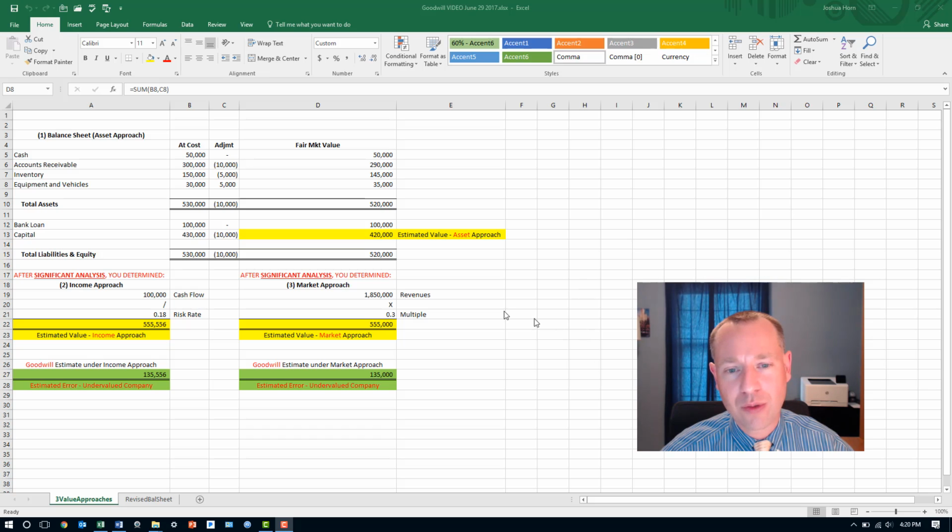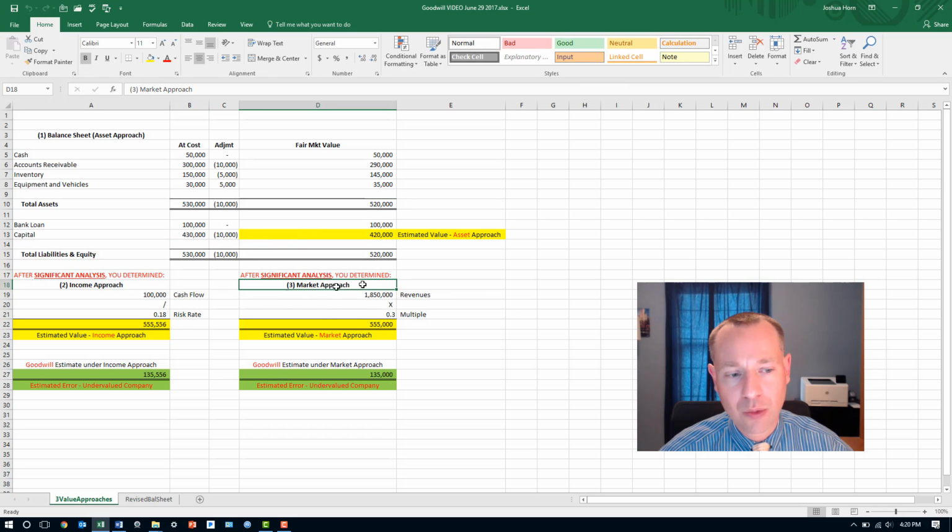Just recall that we looked at a financial statement. I just want to show you real quickly and refresh your memory. We talked about quantifying an estimate of the goodwill of this business at $135,000. So we used the balance sheet to come up with an estimate of the value. And as we discussed, there's a high likelihood that this business, using only the single asset approach, was significantly undervalued because the other two approaches weren't used, which were the income approach and the market approach, which valued the business at $555,000, resulting in a difference of $135,000, which represented the goodwill. Okay, so just recapping that issue.